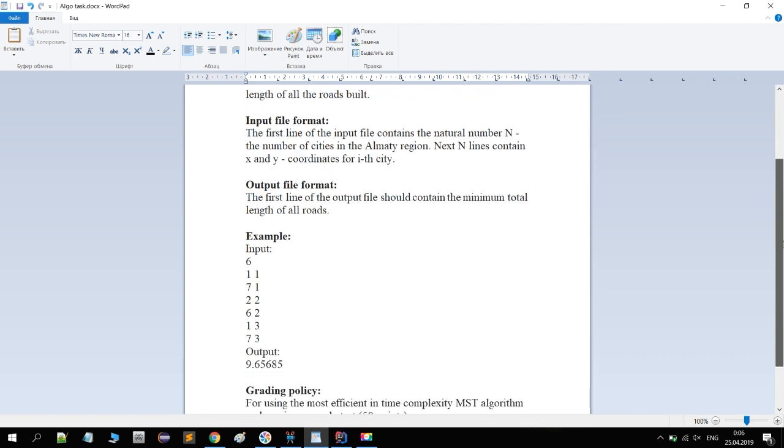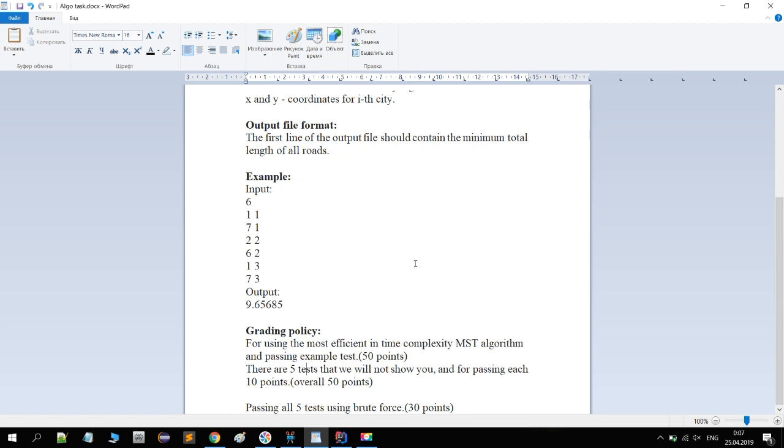So if we want to understand how many vertices and edges we have, the edges are the sum from 1 to n. From one city we can go to another n minus 1 cities. From the second city we can go to n minus 2 cities. Why?